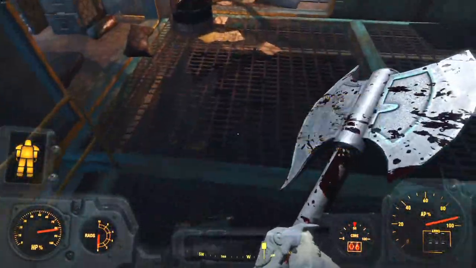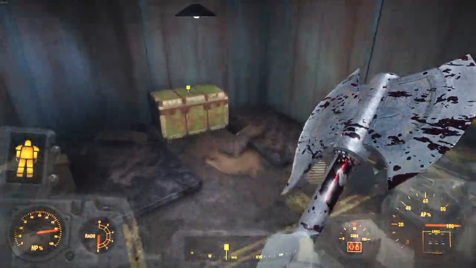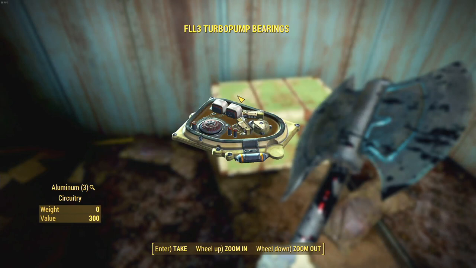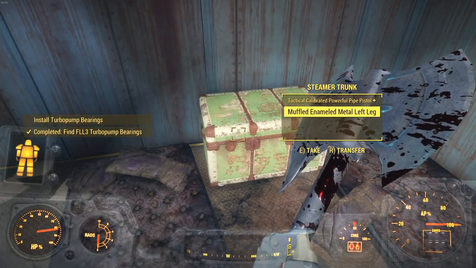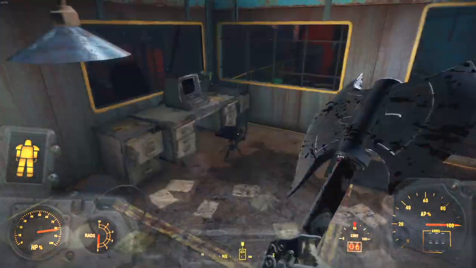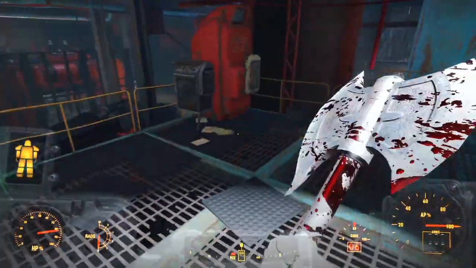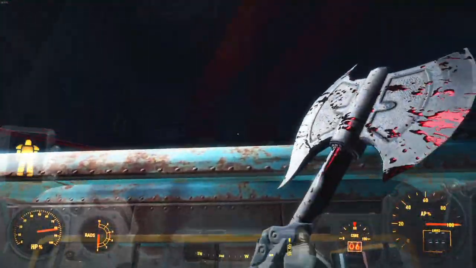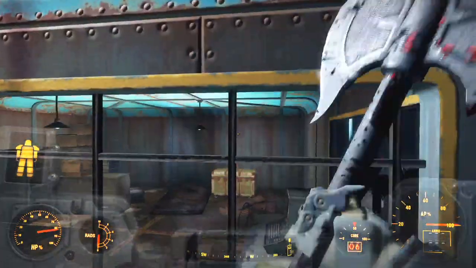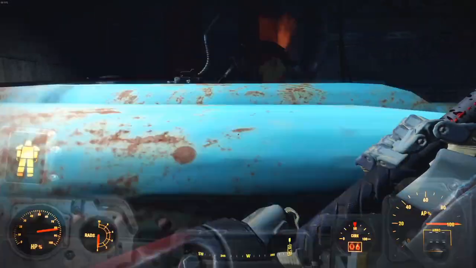Submachine gun. I don't need a submachine gun. I will take all of that, though. And what do we have in here? Here we go. How come I didn't get that last time? I guess it just spawns. Okay. We good? We pretty much cleared this place out last time, so I don't think anything is really here. I'm gonna take all of you.